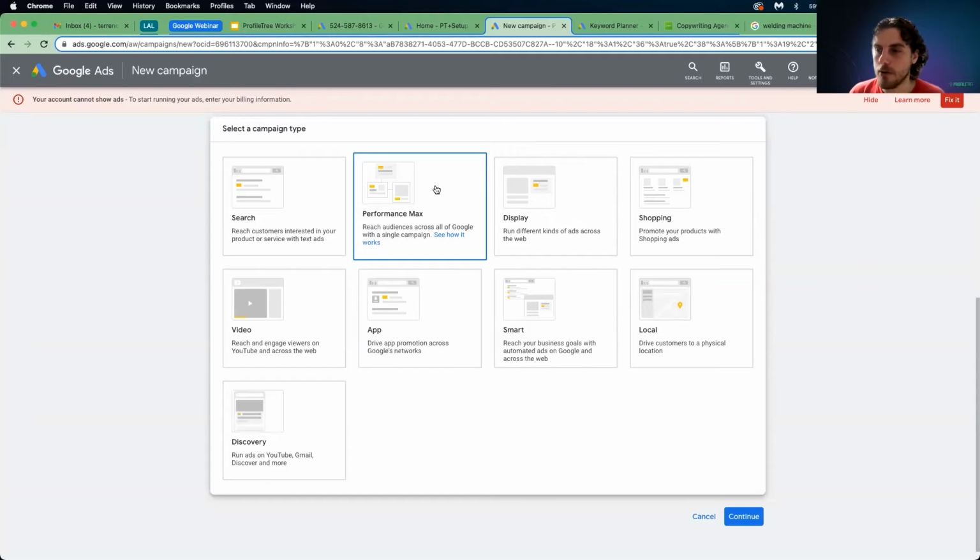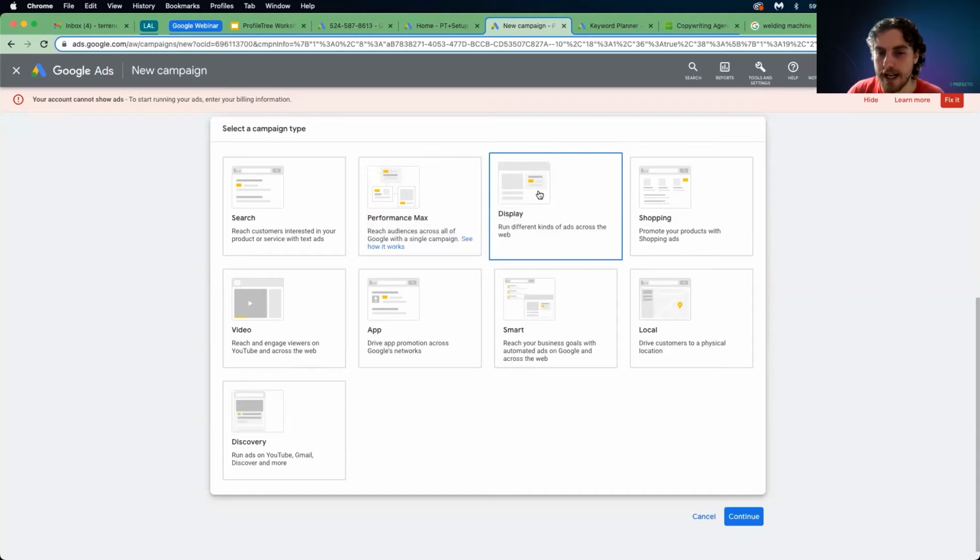You do have some control, so you can lean towards shopping, you can lean towards display, but I tend to recommend not using it just yet, because what you find is that display and YouTube tend to bring in a lot of traffic. So more traffic than you would ever see in a search campaign. And what this does is it skews your cost per conversion. So you have a lot more traffic coming through and you're paying for all of that. But out of that massive traffic that's coming through, not many people are converting.